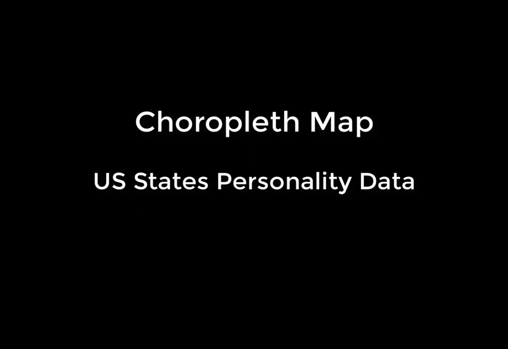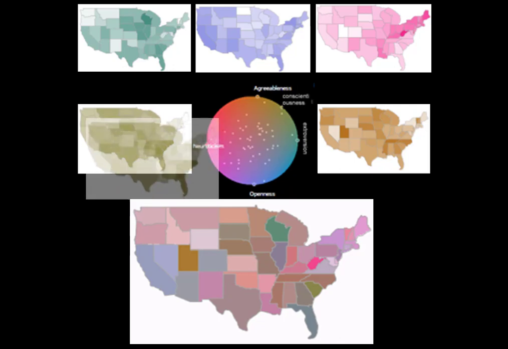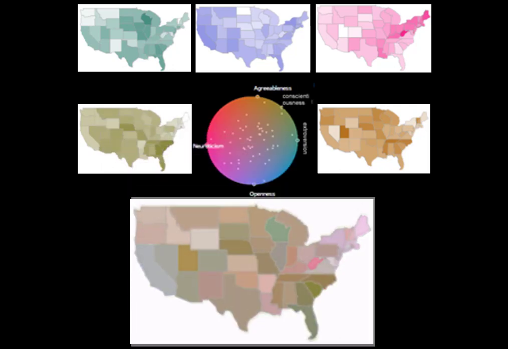ColorMapND can also colorize multivariate choropleth maps. We use the America's Mood Map dataset as an example. This dataset has 5 attributes that characterize each state by the personality and temperament of its population. The visualization on the bottom fuses these 5 attributes into a single color for each state. This combined choropleth map makes it easy to spot which states have similar and dissimilar personality profiles. At the same time, outlier states are also quickly identified along with their dominant personality trait.